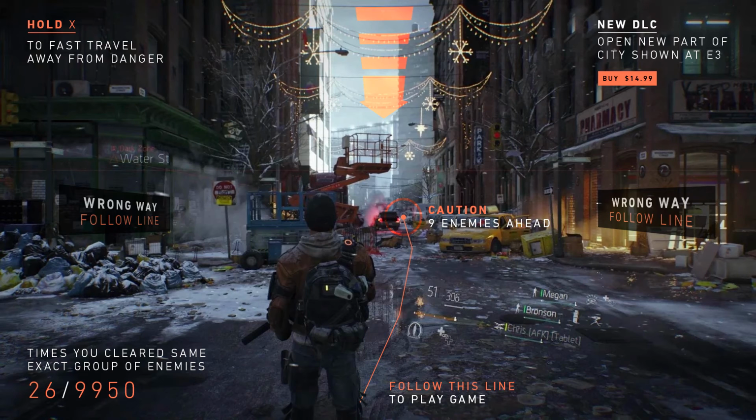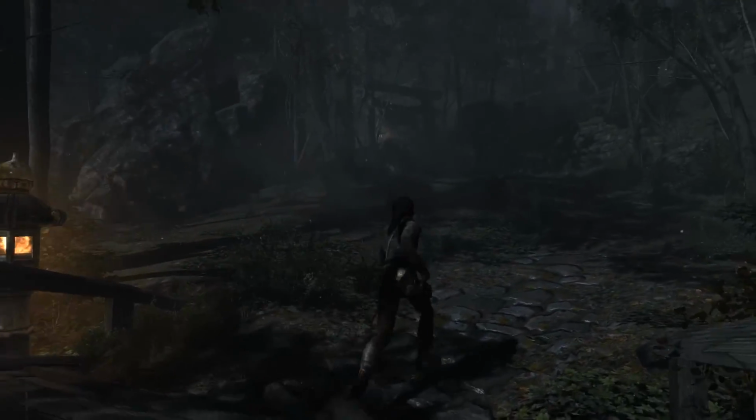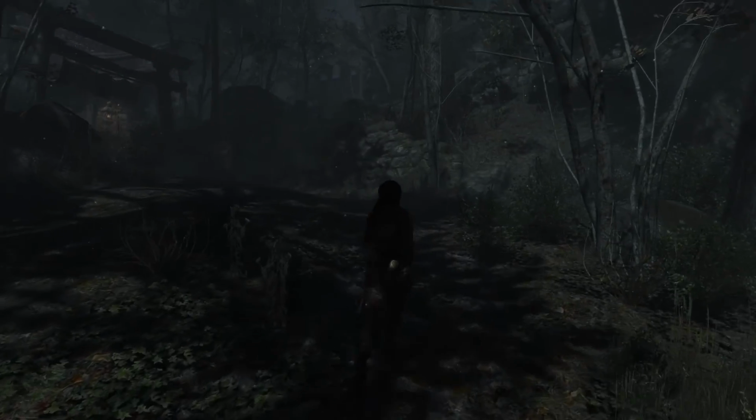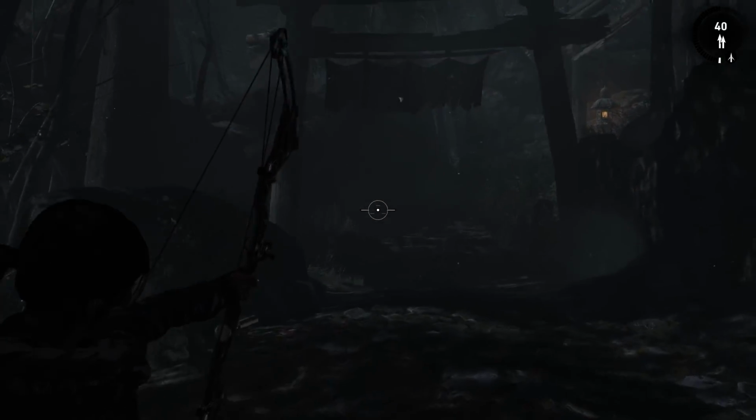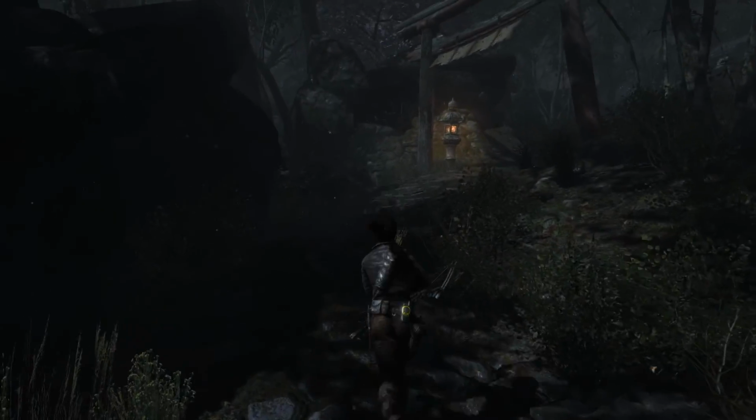In the bottom left it says times you've cleared the same exact group of enemies: 26 out of 9,000. It's pretty funny. It illustrates the point that I'm trying to get across very well. All that's happening here is that the player is just doing exactly what the developers are telling them to do. They don't get any satisfaction from completing an objective naturally because they're not completing it naturally. They're not doing it themselves, they're just doing what they're told.